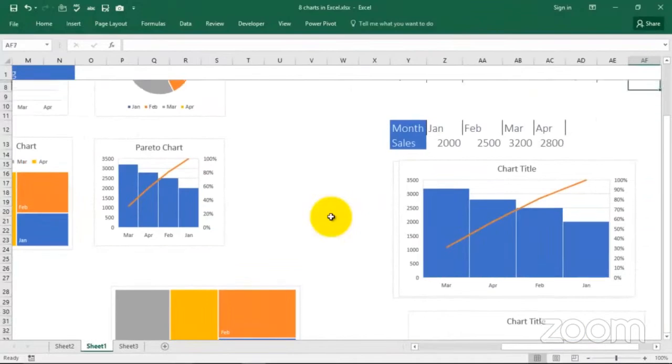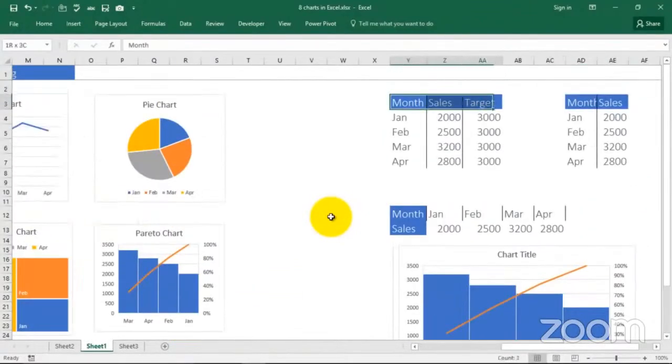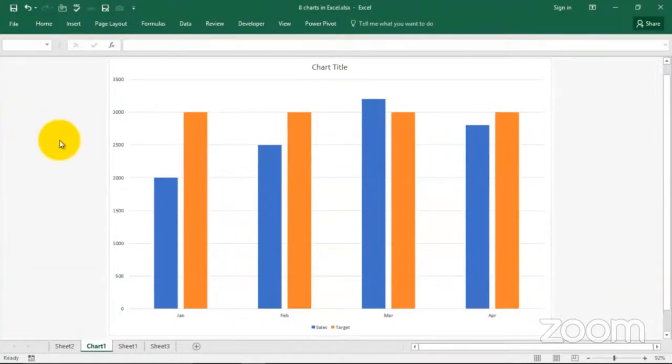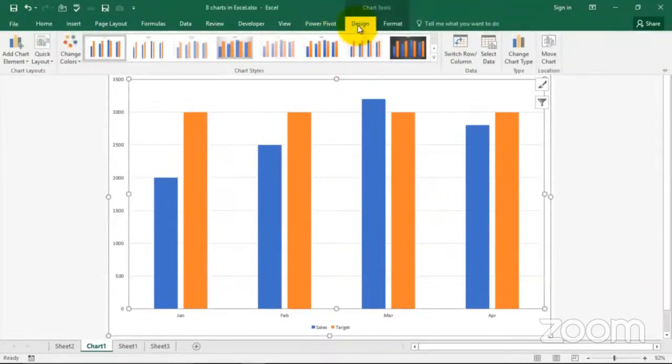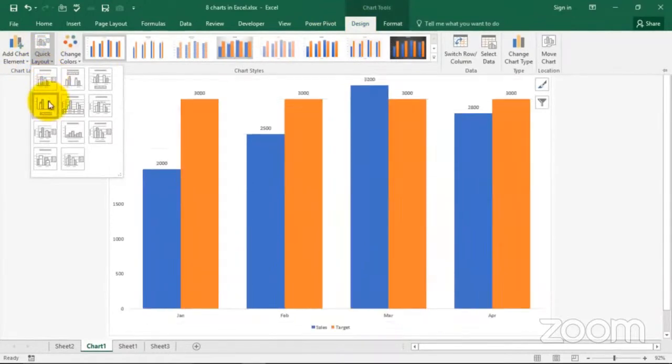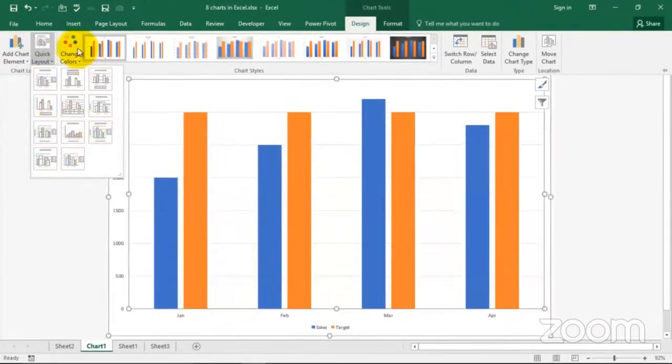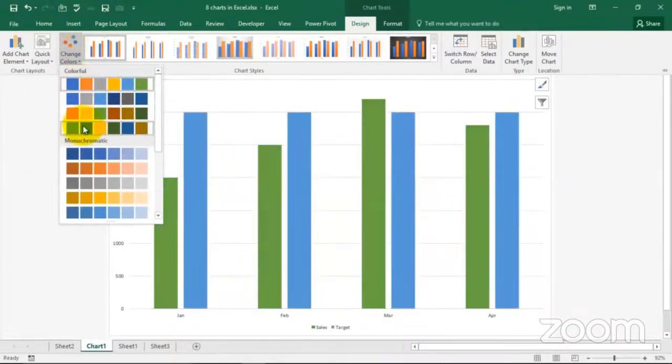See what I'll do. This is my data. I'll select it. Do nothing. Just press F11. Chart is ready automatically in full screen size. F11. You need to press F11. All right. That's the key, the top key, function key. And from here, you click over here and change the design, change the layout. From here, want to change the colors, you can change them from here.